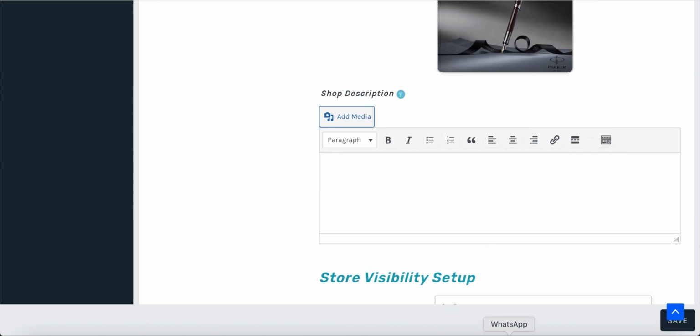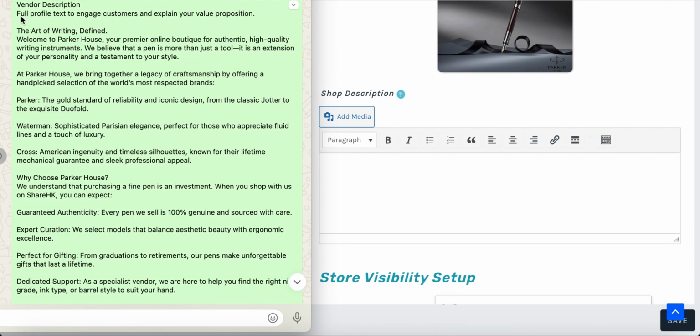Finally, for the shop description, we can try using AI to help us write it.